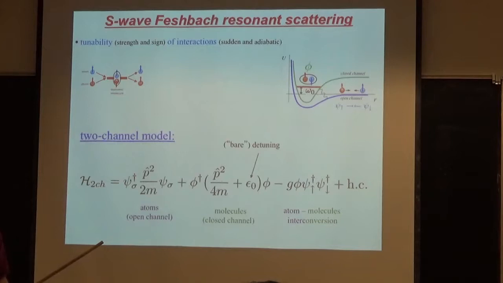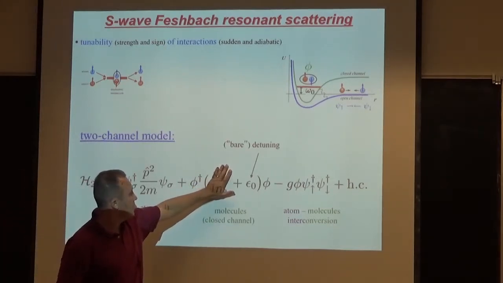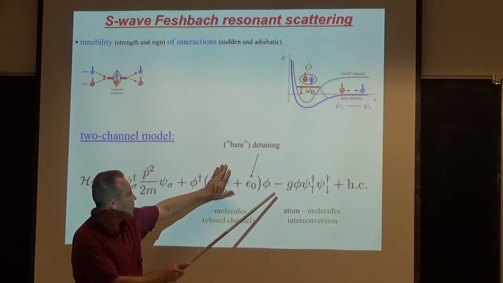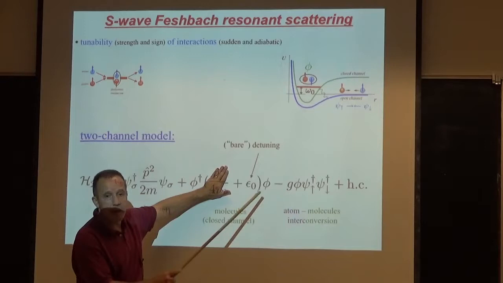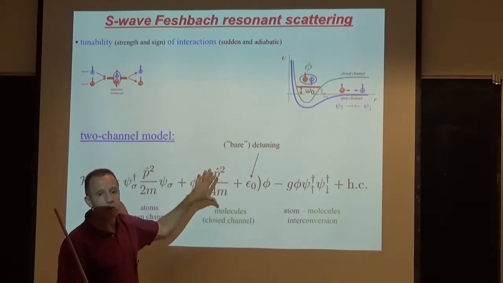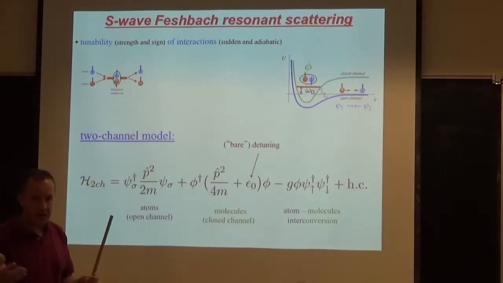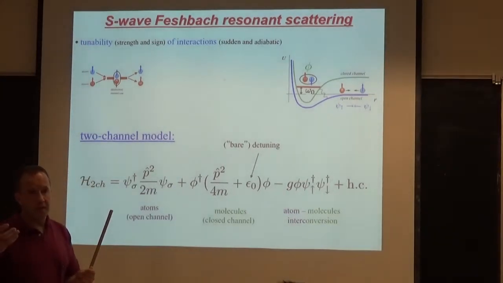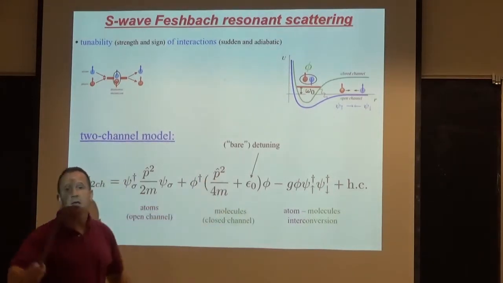As you will see, when we go to broad resonances, I'm sort of jumping ahead a little bit, but since you asked, for broad resonances I'm going to ignore this term, and then it really looks like a Hubbard-Stratonovich field of the four-Fermi model. But it's not as complete as the two-channel model. The two-channel model reduces to a simple Hubbard-Stratonovich transformed one-channel model when this term is small. Yeah, Andre?